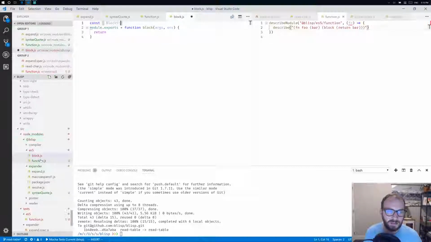so we're going to grab block statement constructor function or builder function from Babel.